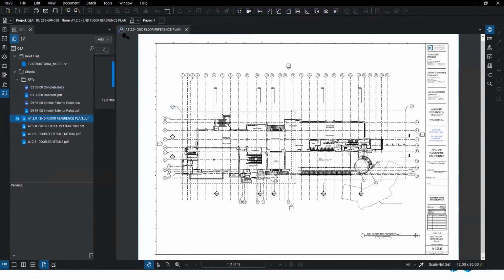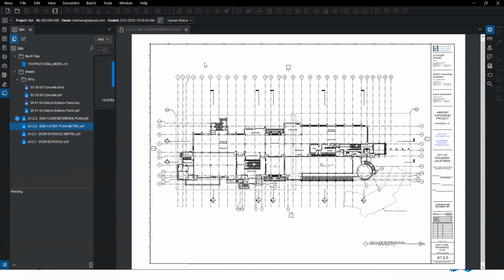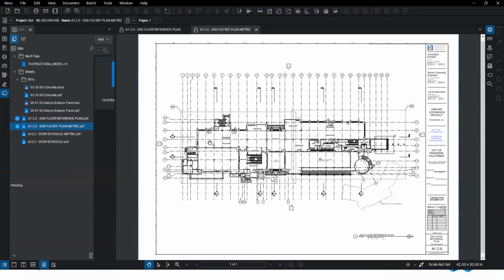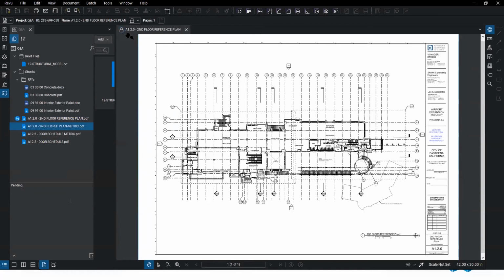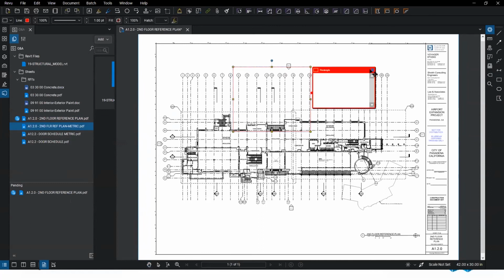I see a locked icon. So whenever I open up a document here, it's locked, meaning I'm just in view mode. But if I click up here, I can say check out, if no one else has it checked out. And now I can see I have my tools highlighted where I can go in and make some comments if I wanted to. I can mark up however I want natively.